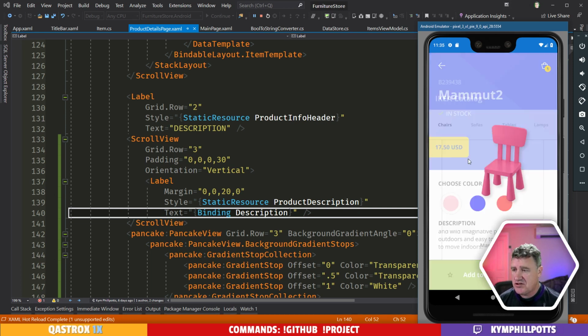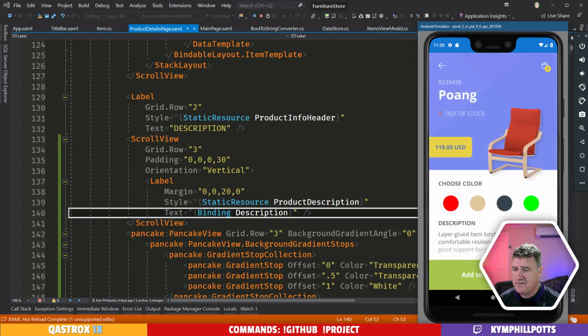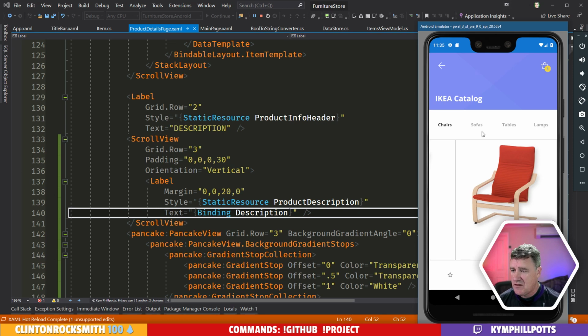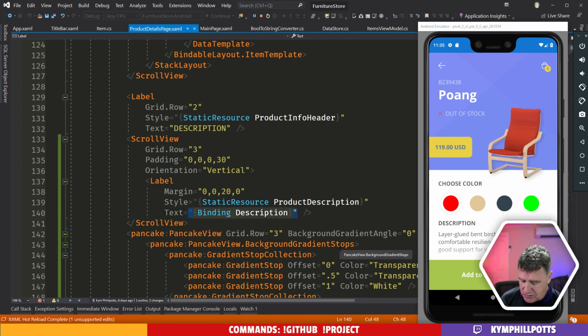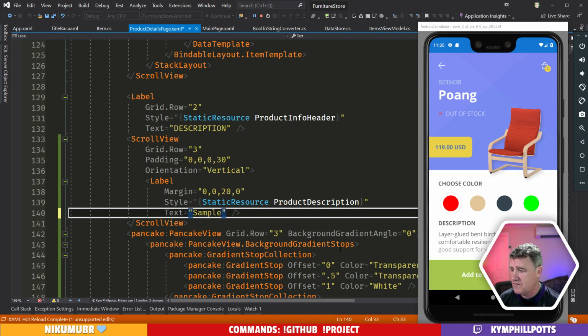That's pretty cool. Let's just have a look with some other ones here. And that one there, there's not a lot going on. It can pretty much all fit in there. Let's see what it does with a lot more text. I'm just going to throw in some sample text here.